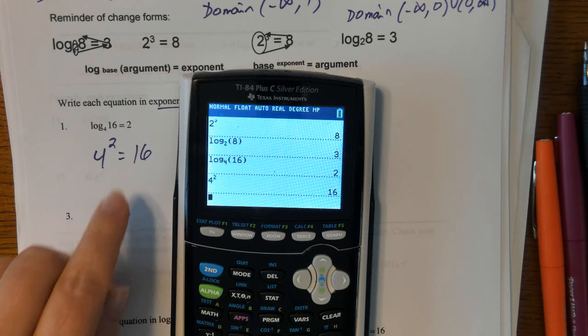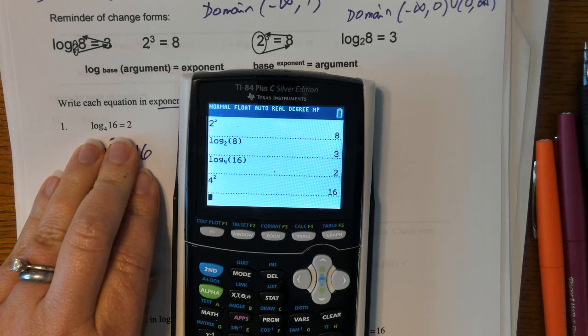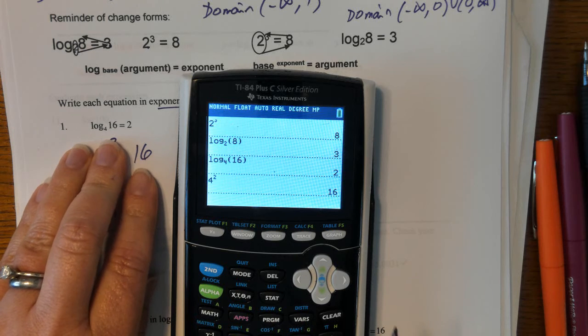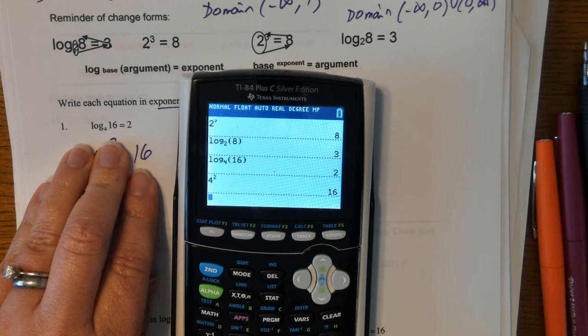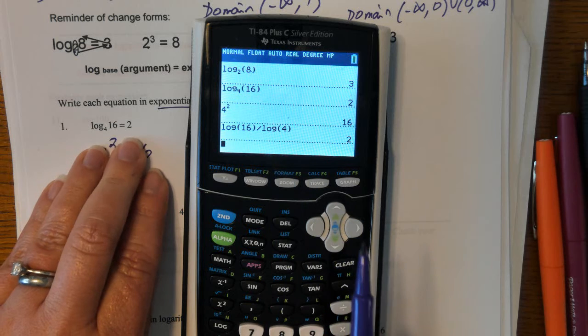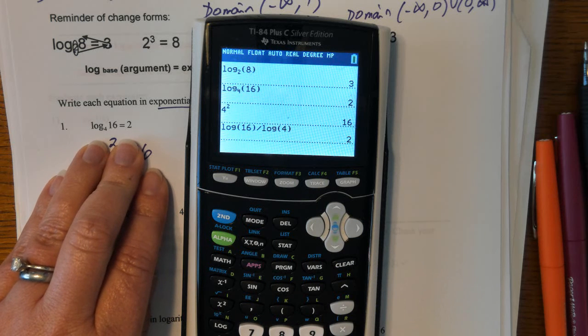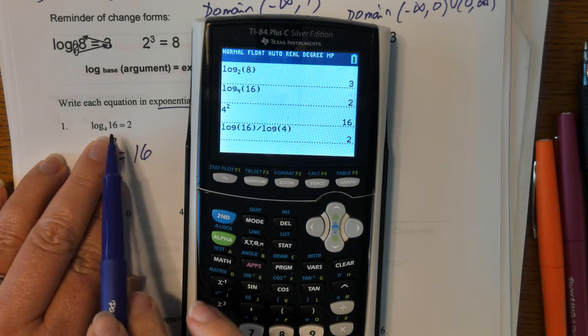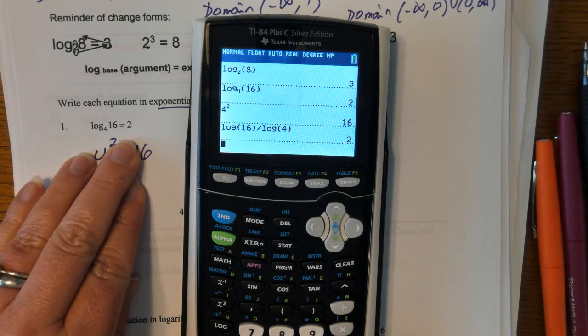Okay? Now, just so you know, if you're using an 83, you do not have that log base feature in your calculator. So I'm going to show you a little trick. You won't understand why right now, but in 4.4 we'll show you why. If you're using an 83, you can hit log of 16 divided by log of 4, and that will come out as the answer of 2. Okay, and we'll explain why that is in 4.4, but if you're using an 83, you don't have that log base feature. So you could type log of the argument, so 16, divided by log of the base 4, and it'll tell you that was 2. Okay?